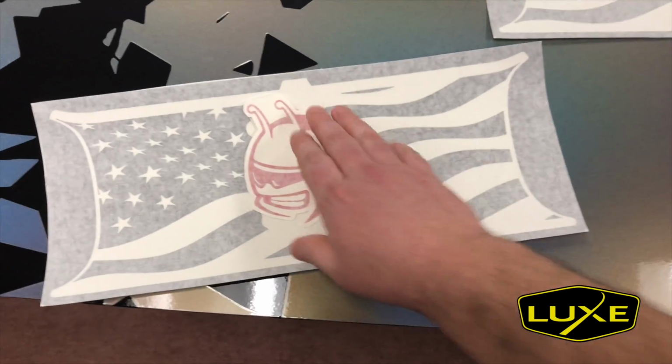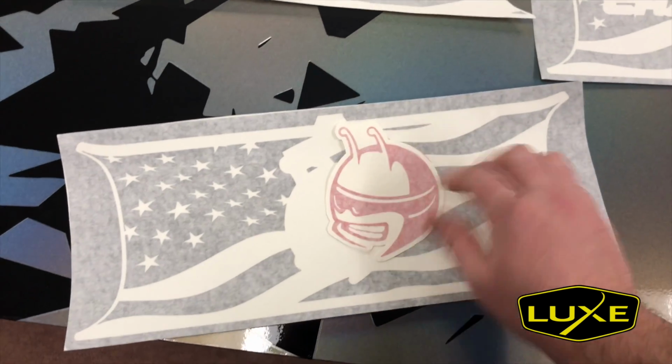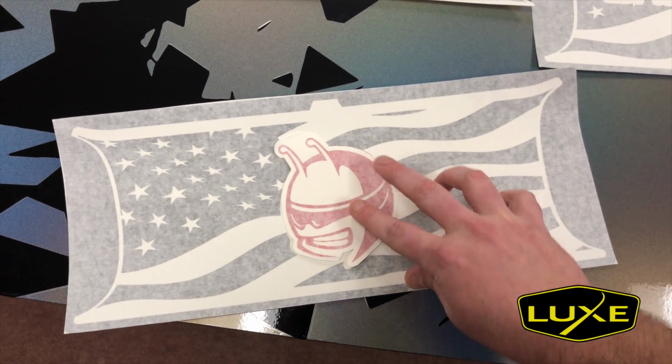Another example of this real quick would be the Scat Pack head. So this is the head. You can see where it's going to be left out using the antenna and this bottom notch.